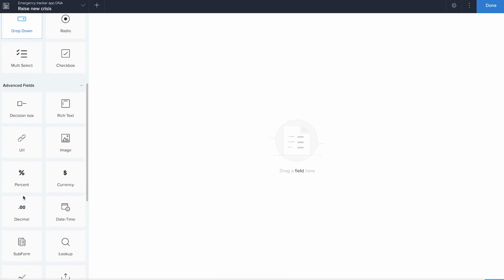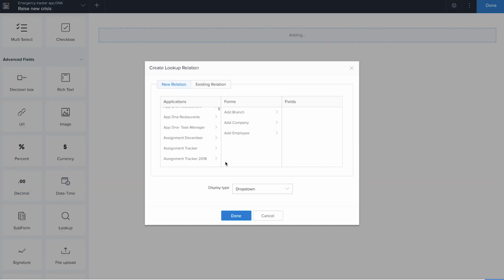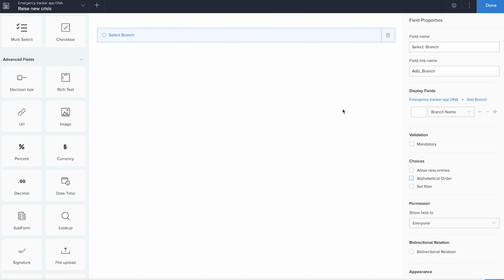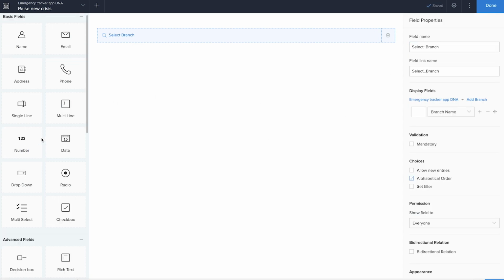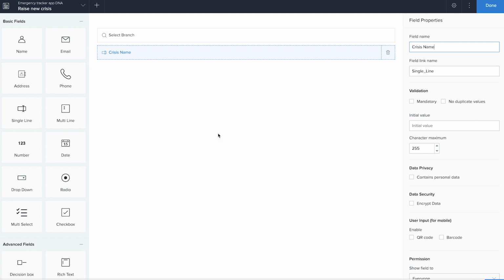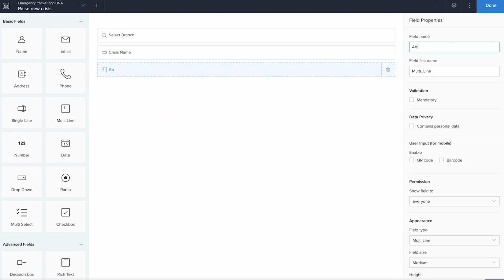So first up, I'll use the lookup field to know exactly in which branch this crisis is happening. So I'll relate it to the add branch form with the branch name. I renamed this field as select branch. Then I want to know the name of the crisis that exactly happened, so I'll use the single line field. Then a multi-line field for whatever the crisis is.